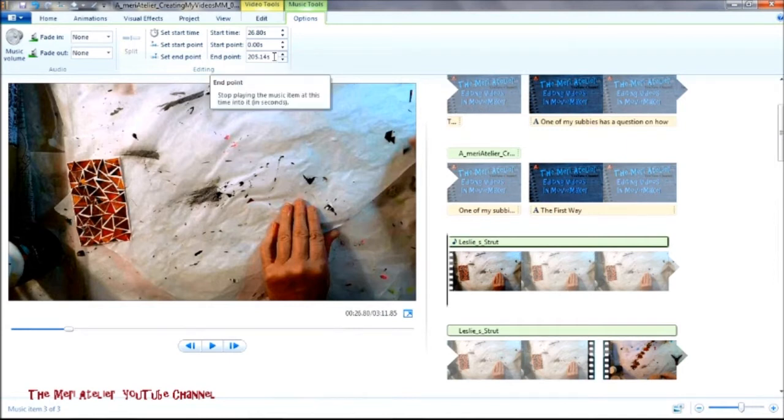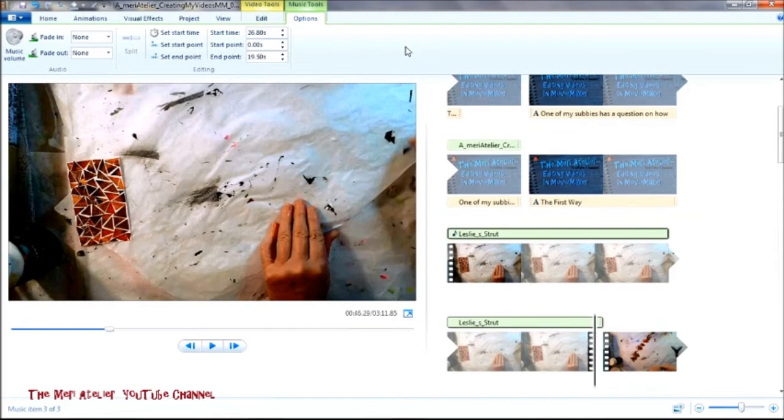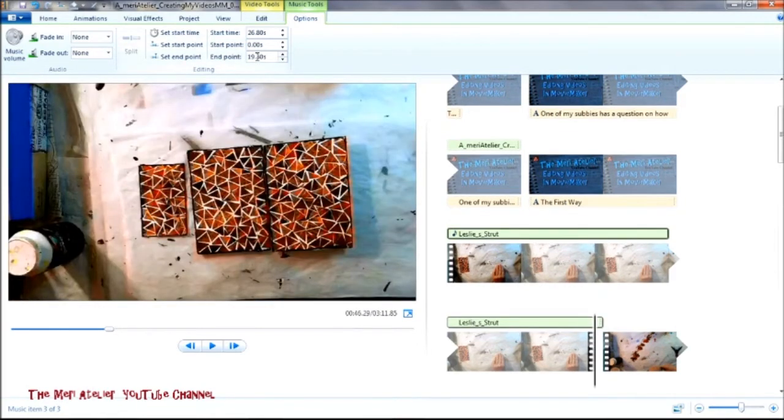So what we're going to do is we're going to highlight. I just left clicked and I highlighted that 205.14. Now you can do a cut and paste here, but what I like to do is just type right over it. 19.5, and you do not need to put in the S. It will default to an S. And then I move my cursor over to that blank area of the menu, and I just tap my left cursor once, and it changed it to 19.5 seconds.